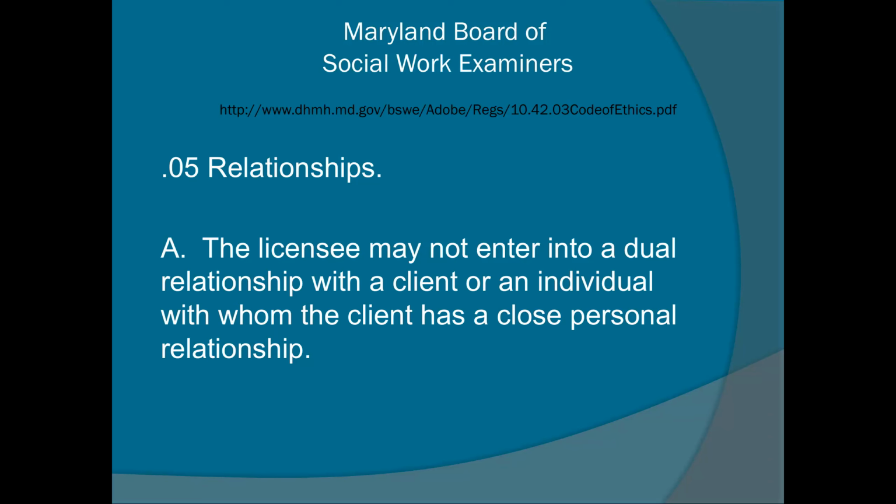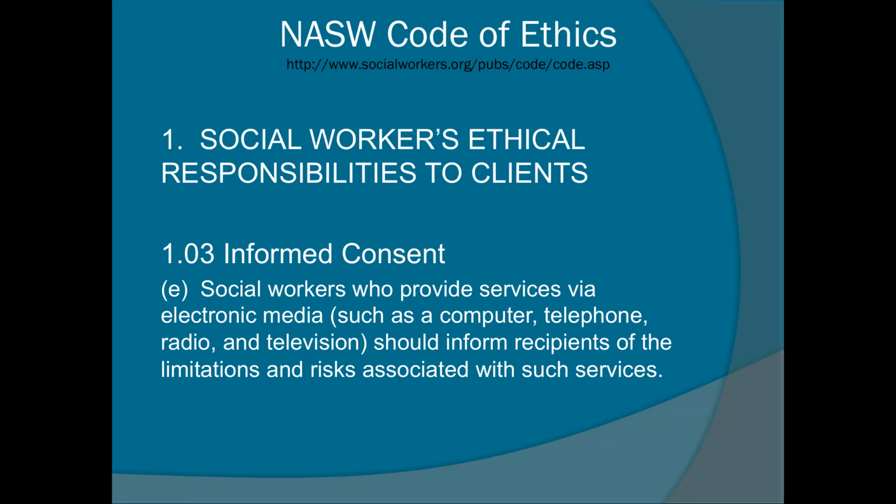And so I'm trying to help you see the link between this and technology. Let's look at the NASW Code of Ethics and where they note anything with technology. This idea that when we are a social worker and we're providing a service via, say, electronic media, and they're using a computer or technology or radio or television, we need to inform the recipient or our client of the limitations and the risks associated with such services. So this idea of making sure that they're informed that I am a Maryland licensed social worker, and I'm not sure, if I'm providing services over the computer and they tell me they live in Maryland, okay, but do they really live in Maryland? So that idea of informing them of the limits to practice that way.